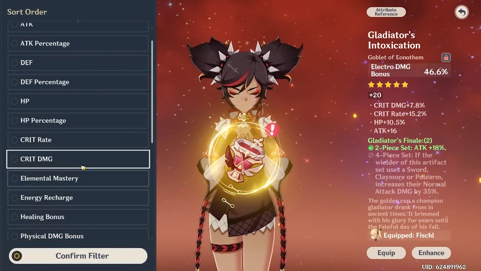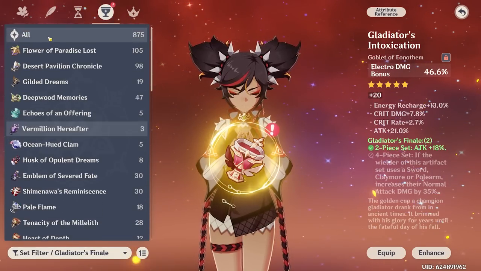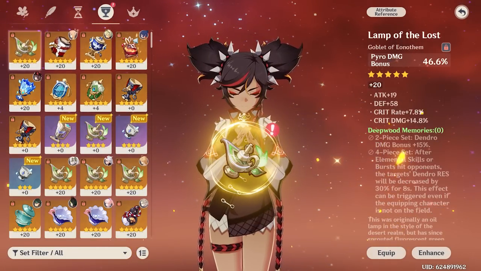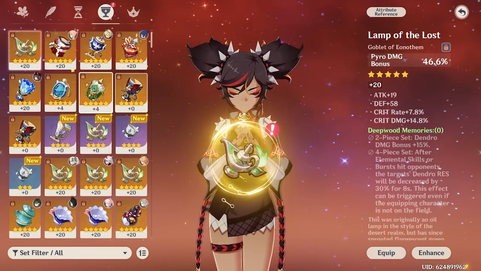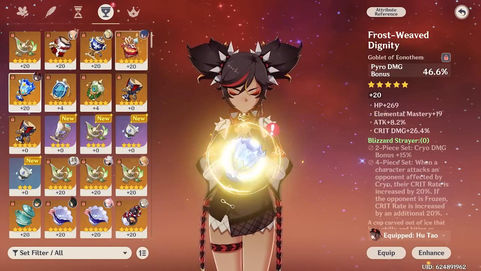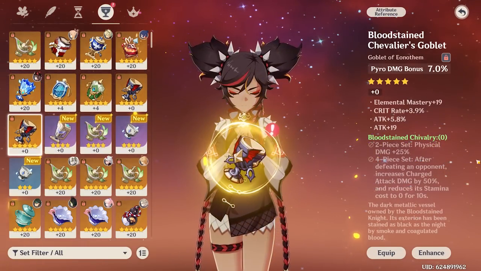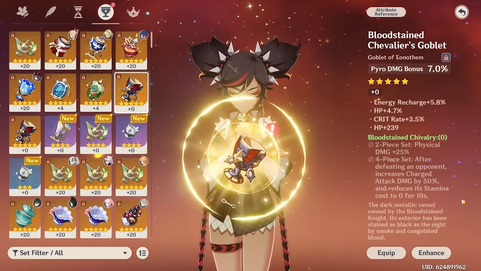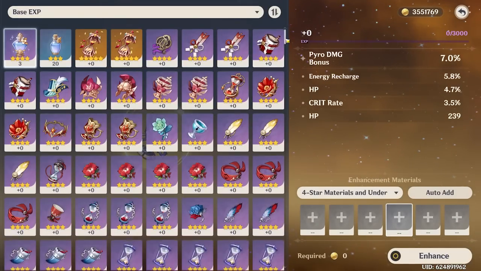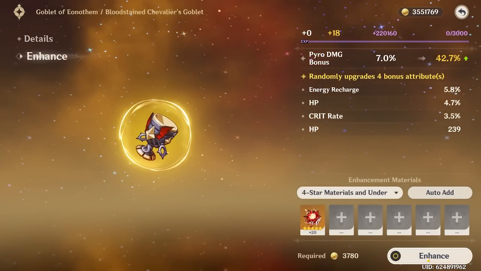So do we have any pyro damage in our inventory? That isn't gladiators. It can just be all of them. Pyro damage. We got this with 7 crit rate, 14 crit damage. Not great. That one's pretty bad. Pretty bad. Decent. Not upgraded. Okay, well, we got a couple with, like, crit rate attack percent. These could be good. Why don't we try them out? We're going to stack that absolute abomination of a hat. And let's see. Maybe we got straight crit rate.